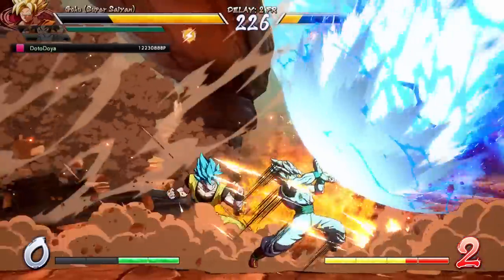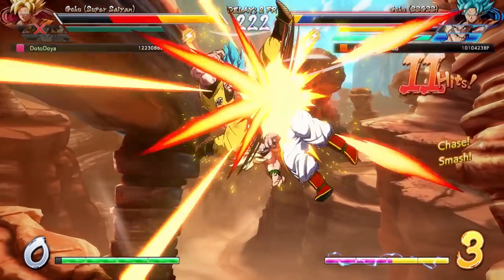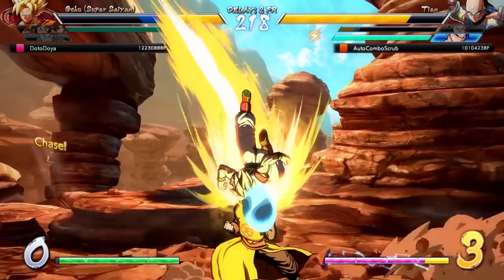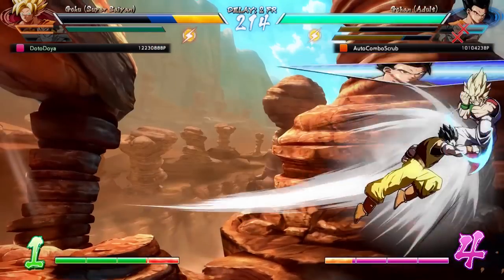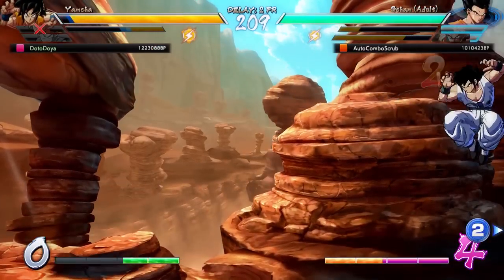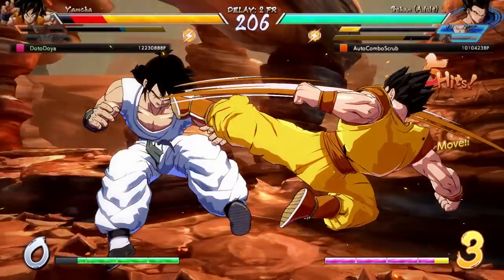Come on! Yamcha, how did you not finish that off? No! Yamcha! The connection is beautiful, by the way. Might I add? This guy is definitely playing wired. Okay, he got the guard cancel. Didn't go with the 2M, though. He could have got a lot more damage out there. And I'm just throwing things out.